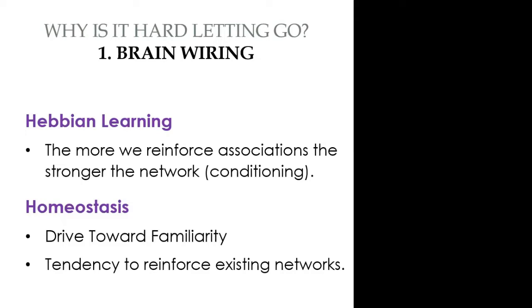Just like we talked about with the negativity bias, biologically your body doesn't want to be in a world that's chaotic, right? Because then it doesn't know where the food is coming from. It doesn't know where the predators are. It wants to be in a very stable, very familiar world. All right, food is over there, so I can rely on that when I'm hungry. Predators are over there, so I don't have to worry about them approaching me from a different direction, right? So we have this drive towards familiarity.